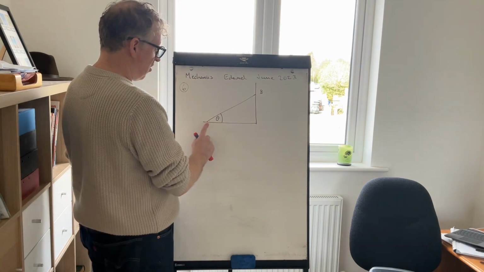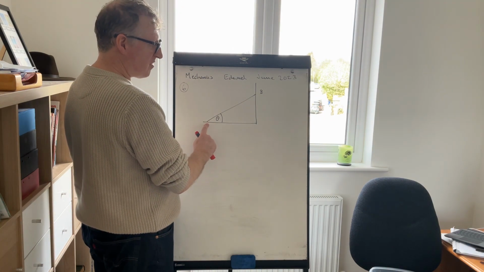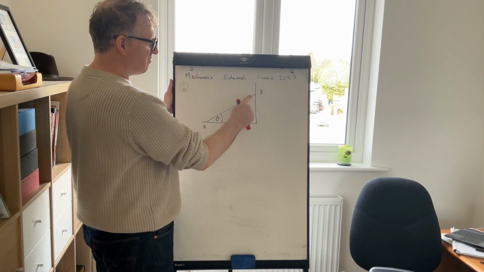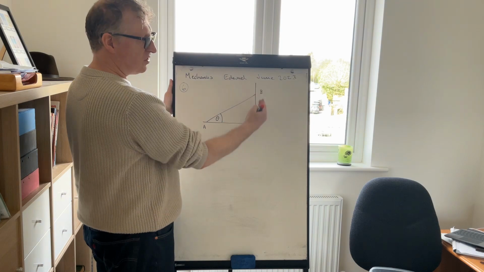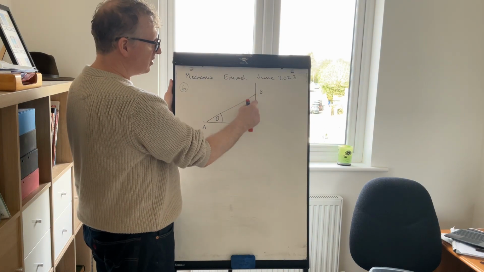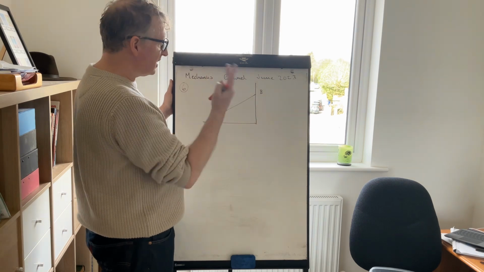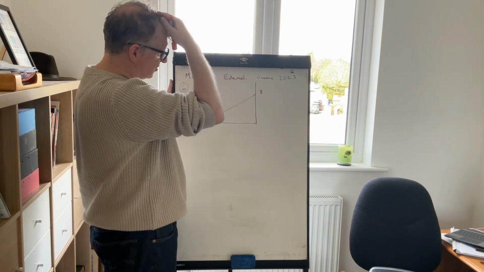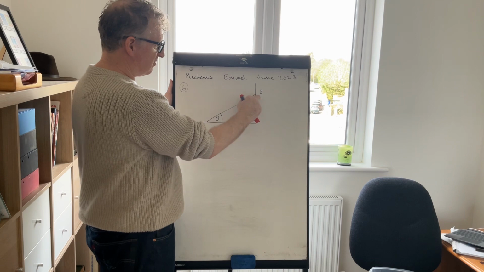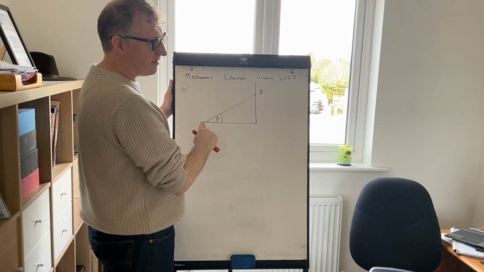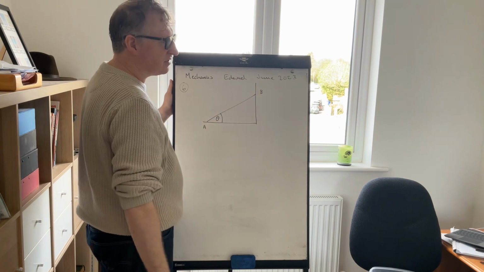So on the ground, we know it's rough, so there's going to be some friction involved down here. But its end B is against a smooth vertical wall, so there's going to be no friction involved with the wall. So establish that straight away, whether we've got friction or not acting on the ground and on the wall. So we have on the ground, haven't on the wall. Now it makes an angle of theta with the ground, as shown in the diagram.